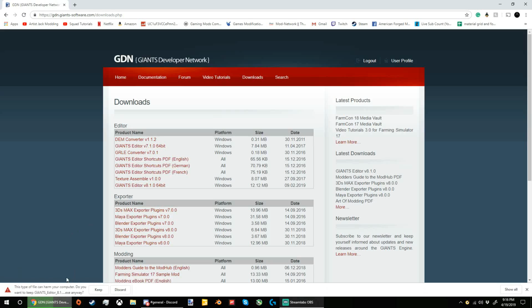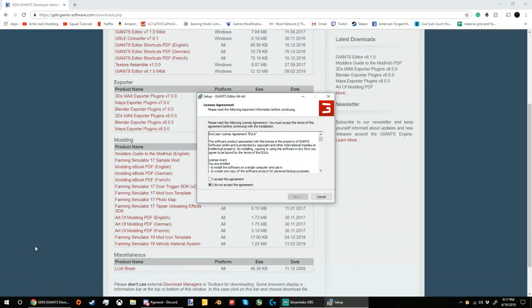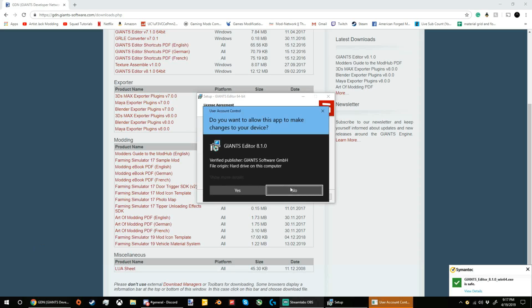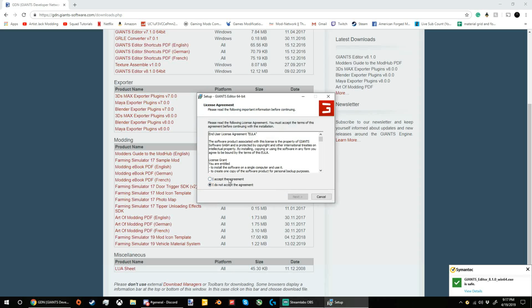It may say this will harm your computer, but it will not do anything to it. So go ahead and click keep. And once you do that, go ahead and click it, and it will run it. It will ask you if you want to run it. You just click that button, and it'll come with a license agreement. It accidentally popped up again for some reason, I think I might have accidentally clicked it twice. But just go ahead and click the I accept this statement, so you can go ahead to the next one.